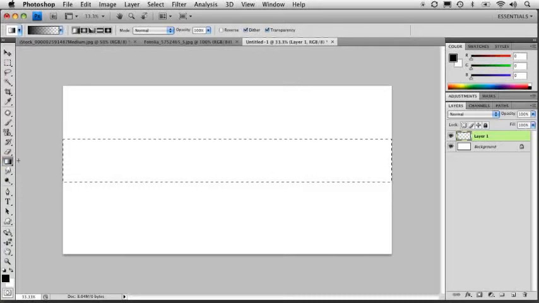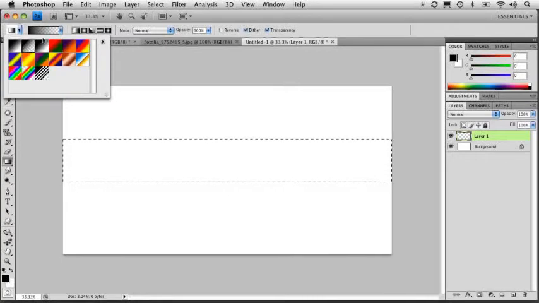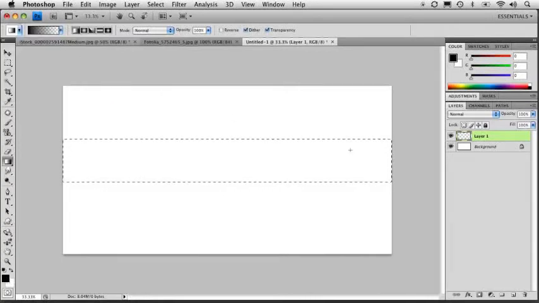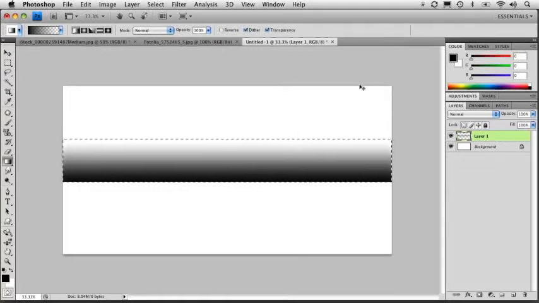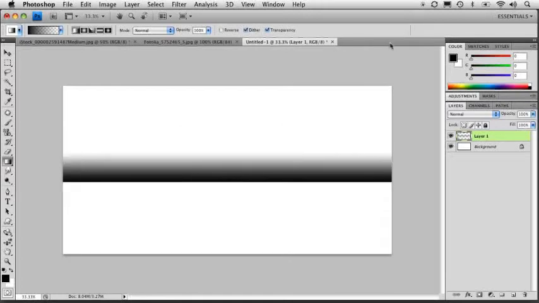Then I'm going to grab the gradient tool over here, making sure we got black set as the foreground color. And again, making sure we're using the foreground to transparent gradient. And using the linear, of course, the very first gradient here, make sure all the other settings are set to normal. And starting at the very bottom of the selection, I'm going to hold down my shift key and just drag upwards a little. And not quite that much. And right about like that. Now, I'm just going to draw that one more time. So just like that.